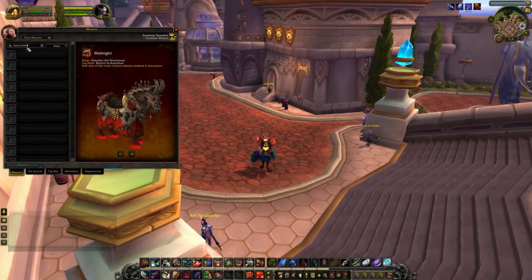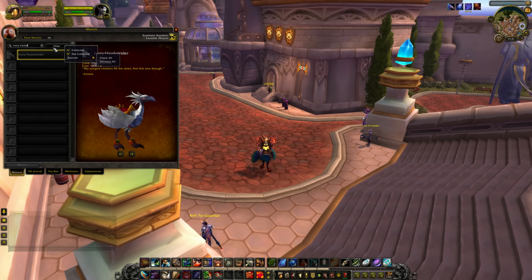That one doesn't seem to be popping up. Oh yeah, I've got these. Check all. There it is. The Ivory Hawk Shredder. Bugger off, fellas.